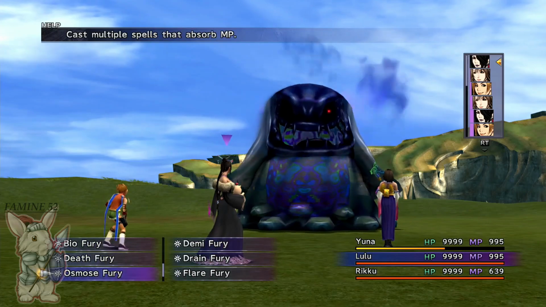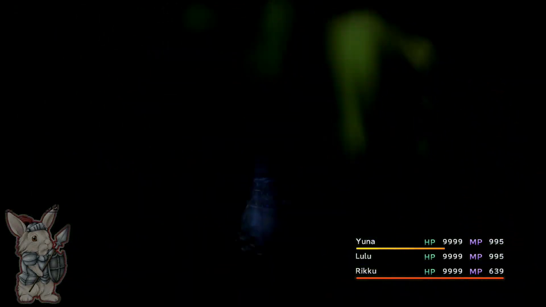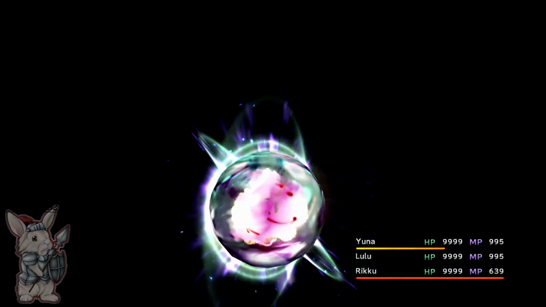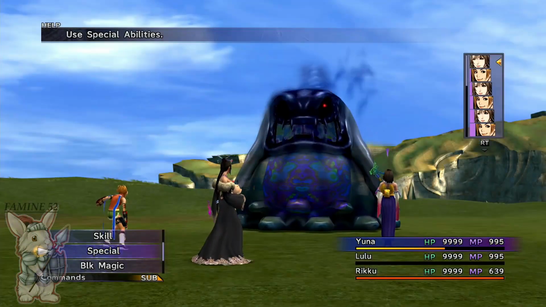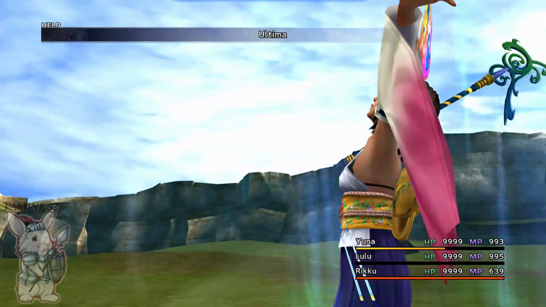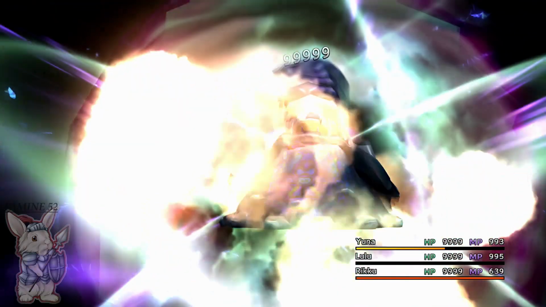Now, just because I want to show it at least once in this playthrough, let's do an Ultima Fury. Here's hoping that I can get... So I got 3. So that is going to equivalent out to about 1 regular Ultima. Yep, 3,600, 3,600, 3,600. So... I don't know what it is about the Ultima Fury, but it is so hard to actually spin the stick fast enough to get more than 4 for me. I think the most I've ever gotten with Ultima Fury has actually been 5.